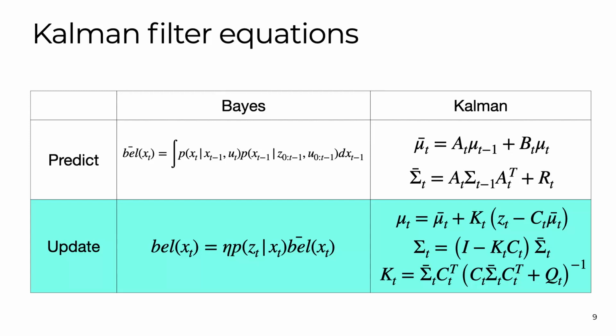In the first equation, we update the mean as the weighted sum of our prior mean and the difference between the measurement and what our measurement model predicted that the measurement should have been based on the mean state, multiplied by K. This difference is referred to as the innovation. Similarly with the covariance, the K matrix tells us how much we should reduce our uncertainty based on this new measurement that we just got.